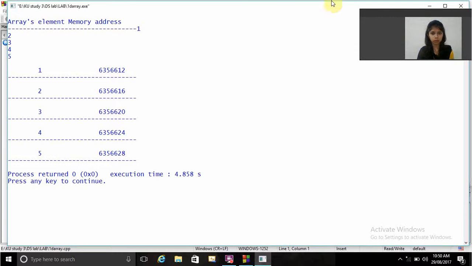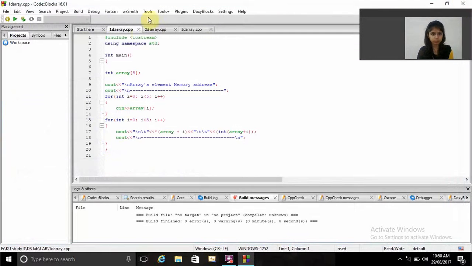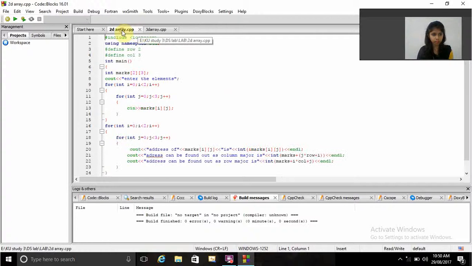So we'll go for the 2D array now. In a two-dimensional array, we get two things, that is row and column. So as with the 1D array, we are initializing, but with two things, that is row and column size. We are entering the inputs using two for loops, with the array named marks.